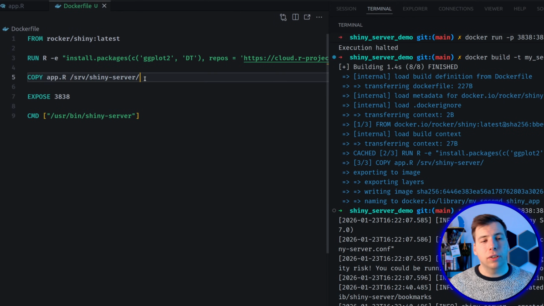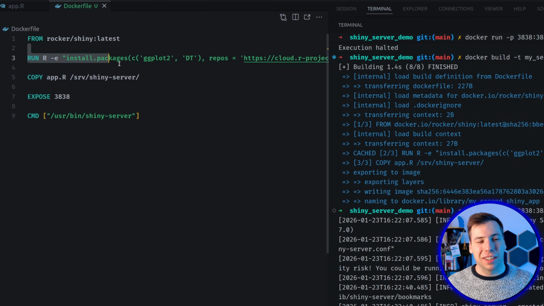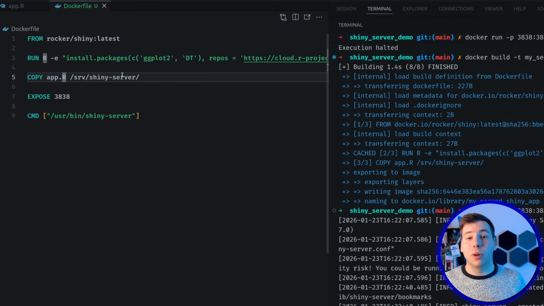Let's get back to the video, because there are more things I want to show you about Docker. You see, this copy command here isn't the only thing we can do. I mean, obviously we can do other stuff. What I meant was that we can use this copy command also to copy whole directories.